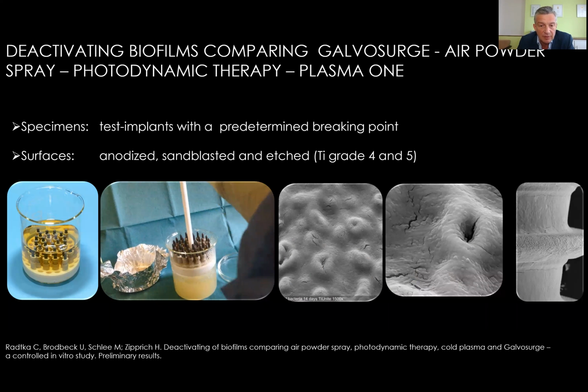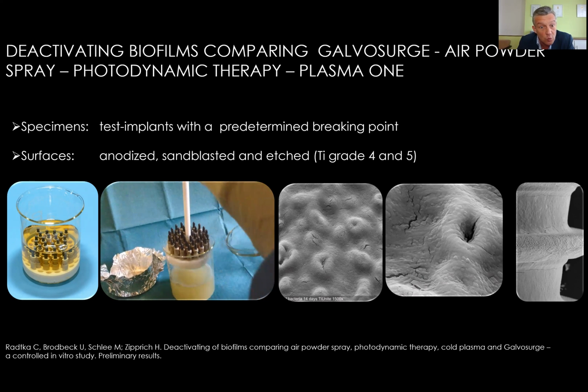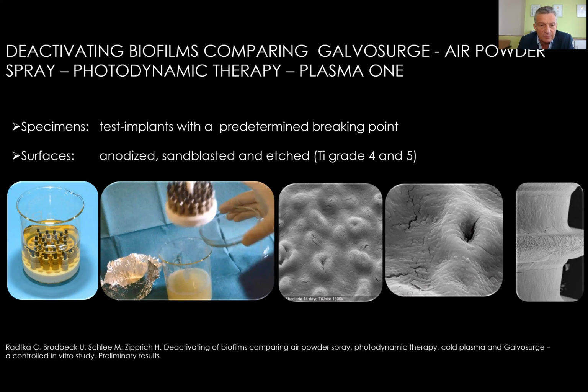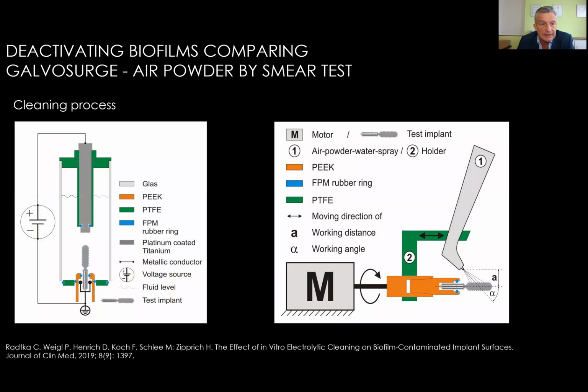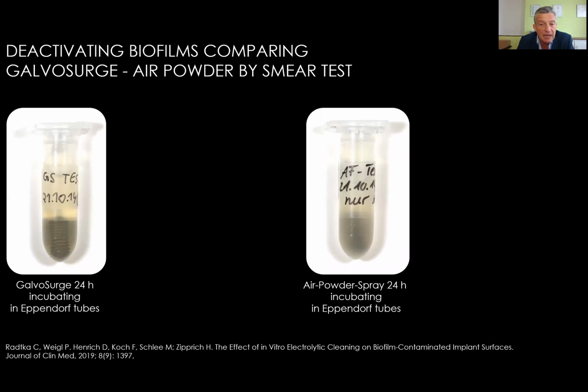First of all, we developed a method to breed biofilm. We left it for 2 weeks. In all the other studies, the biofilm was only bred for a few days, but we saw that we never found a mature biofilm, but with this method of 2 weeks of breeding, we achieved a very mature and difficult to remove biofilm. To make sure that the cleaning process is comparable to the intraoral situation, we applied the air powder spray at a certain angle. You see the test machine rotated and moved back and forth, as we can do in the mouth. And now after cleaning that, we placed the cleaned implants into Eppendorf tubes in a nutrition solution.